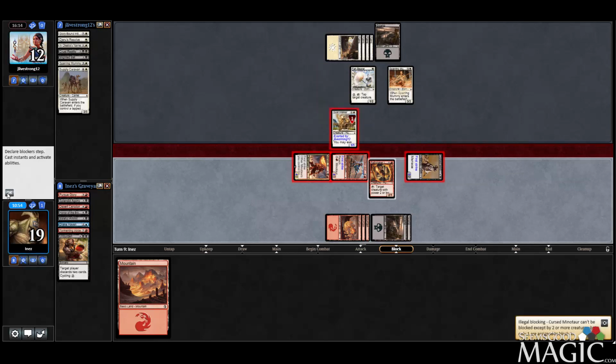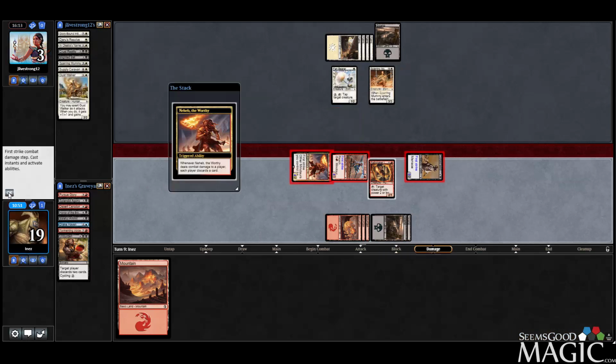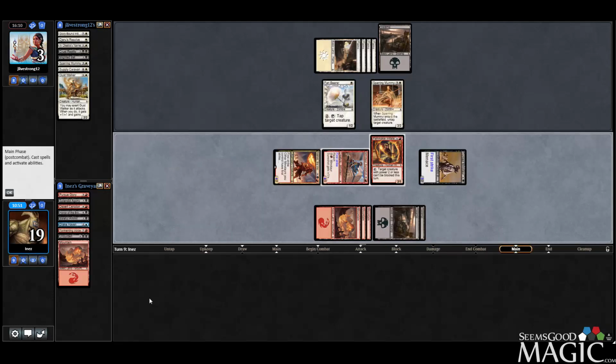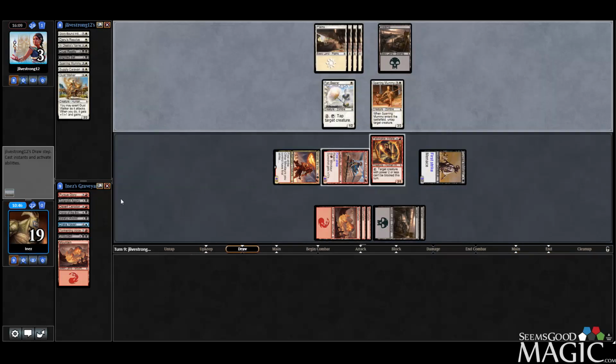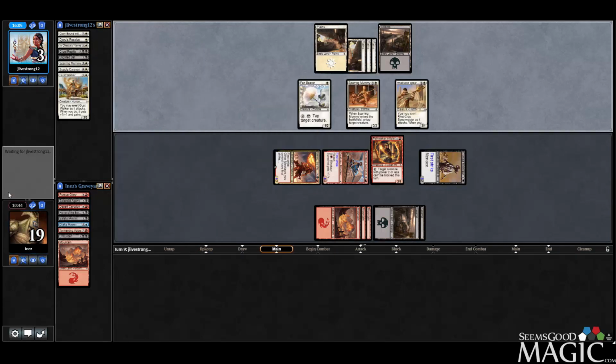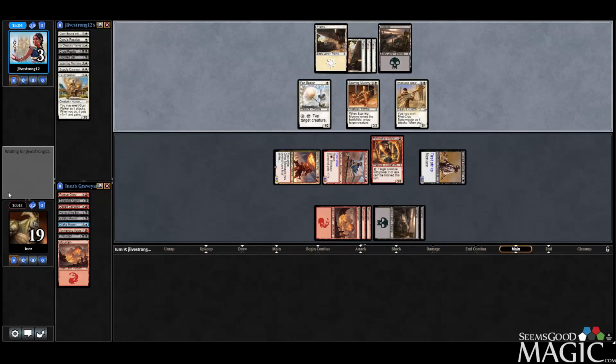So they take 9. We have to discard our last card, but that's okay. And then they're dead next turn. They're pretty dead. We just get to attack with everything.